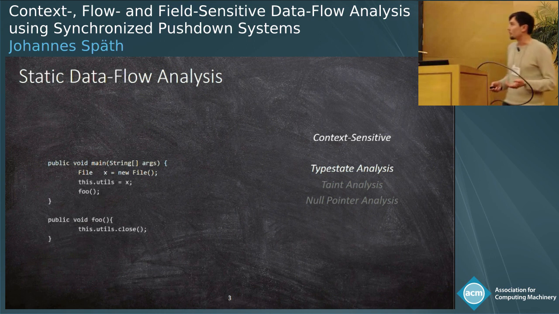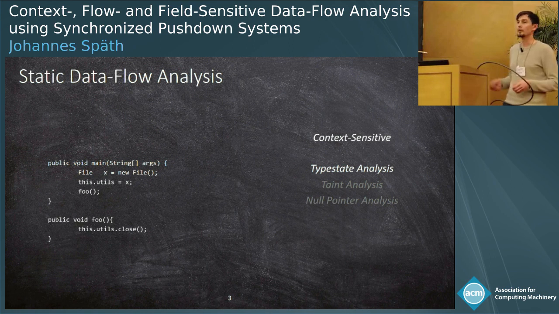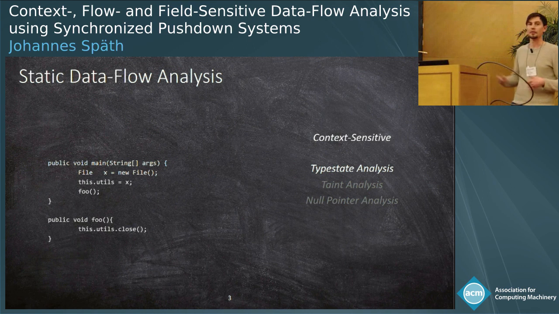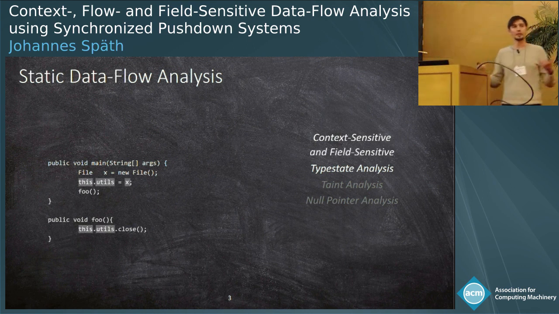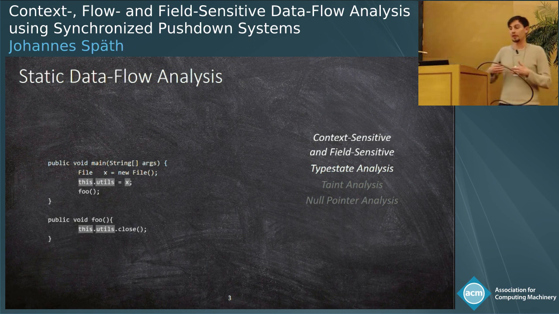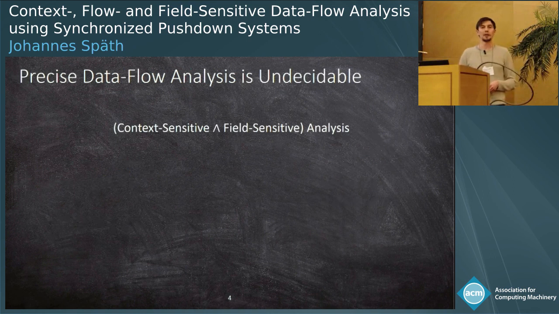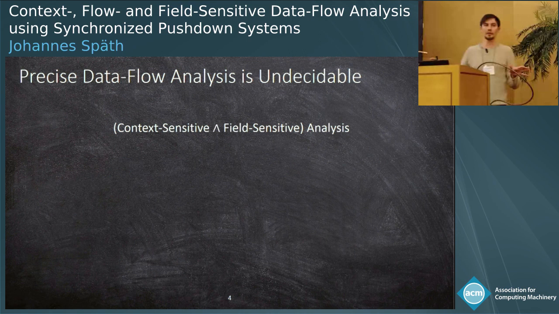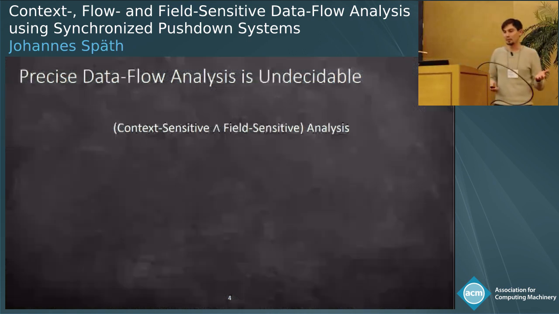Then, because we speak about Java, we also have to handle fields. So you could just store your file into a field, for instance utils, and then use the field again to load your object and close it. And then you need a field-sensitive analysis, because you can store objects within objects and so on, and you can nest that arbitrarily deep. And that's already the point where we enter the space of undecidability, because if we have a context-sensitive and a field-sensitive data flow analysis, it's actually an undecidable problem.